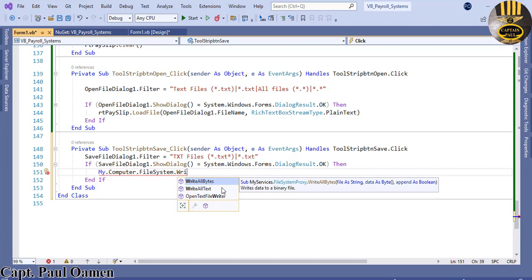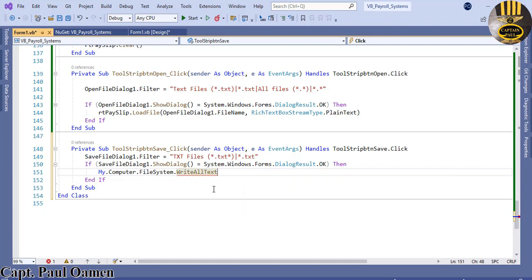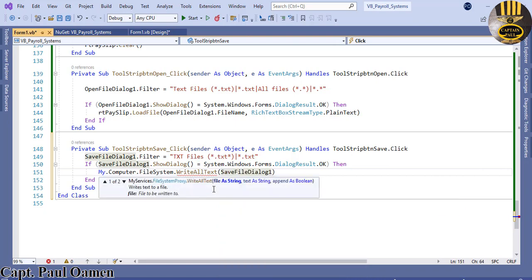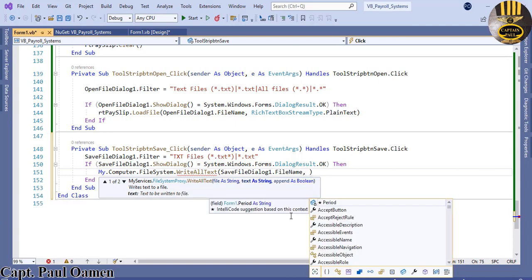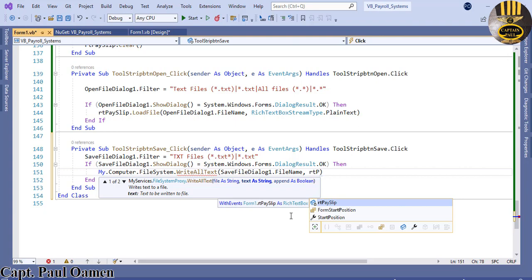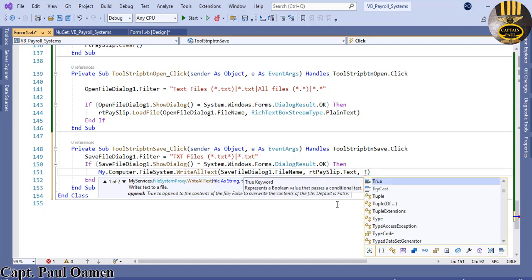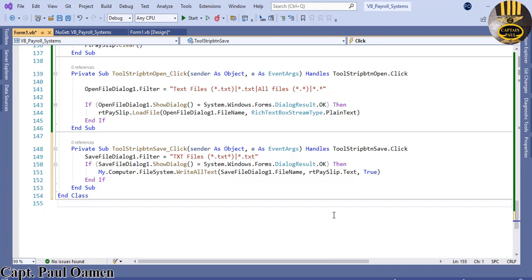We want to write whatever we have on that text box in here, and I am going to now say save the dialog dot file name, comma, that is going to be rt payslip dot text, comma, that will be true. There we go. So that should take care of save as well.